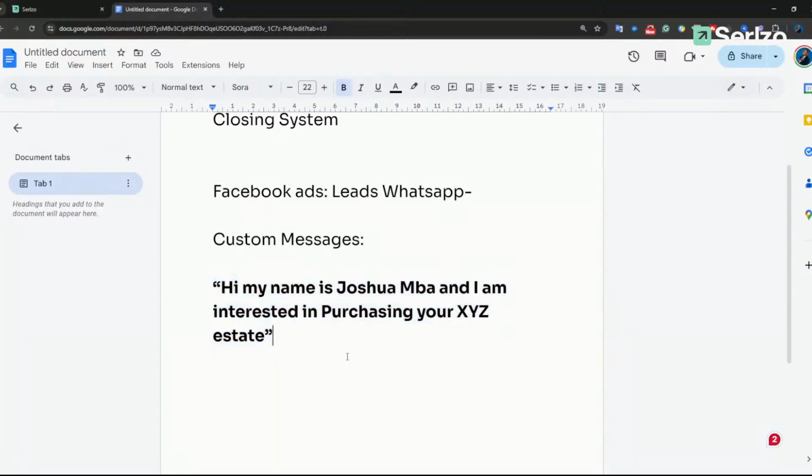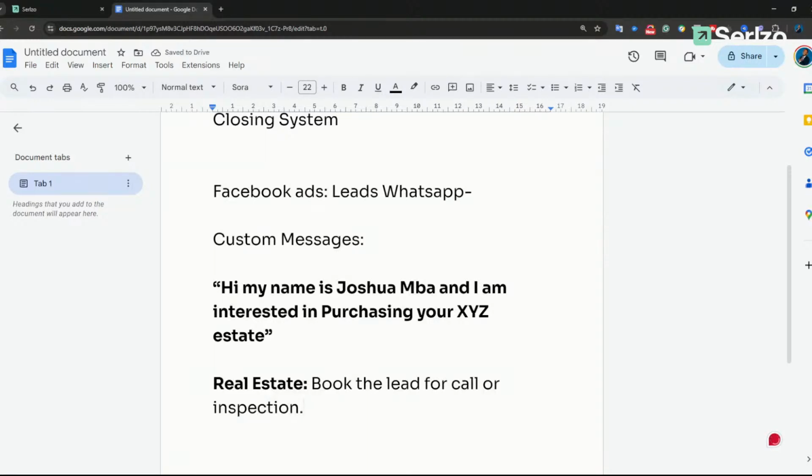Because I already know the message they're landing with on my inbox, I want to automate the entire experience for them. So in the case of a real estate person, which is a base case study, it can be any business you're running, I want to book the lead for a call or inspection.